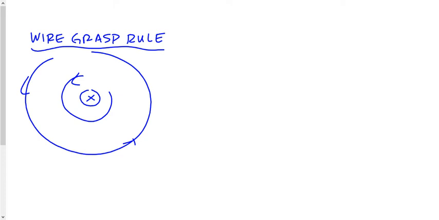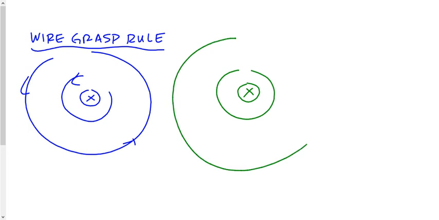Now, if we've got a positive particle going into the page, same shape of magnetic field. The field lines are getting further away from each other, just like the negative particle, but the direction might be different this time. So let's try this one. With our right hand, because it's a positive particle, thumb goes into the page, fingers get bent, and you're going to find that your fingers, no matter where you put them, no matter how much you bend them, are going clockwise. So we have a clockwise magnetic field there.